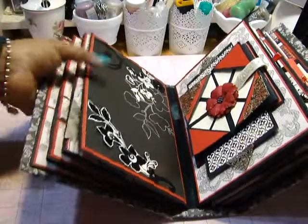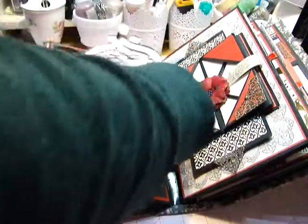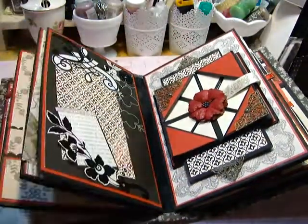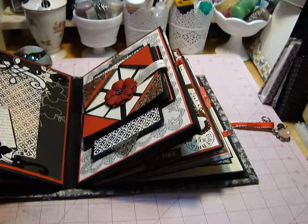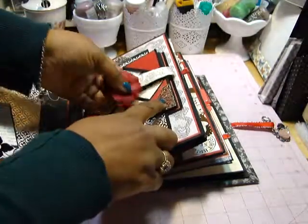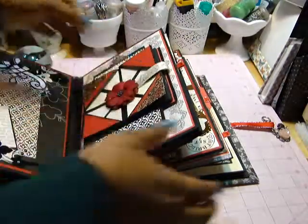And so those are tuck spots, and this paper is flocked. It looks like velvet. So that looks very pretty. And then this page, which is one of my favorite pages in the album, has a beautiful handmade flower on a very pretty decorative ribbon.